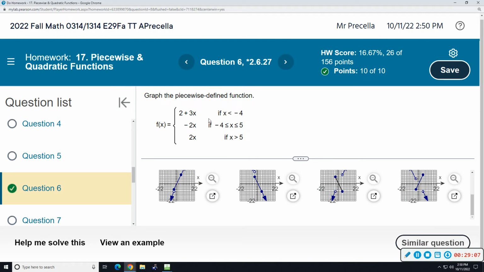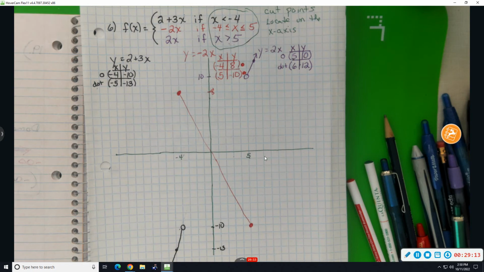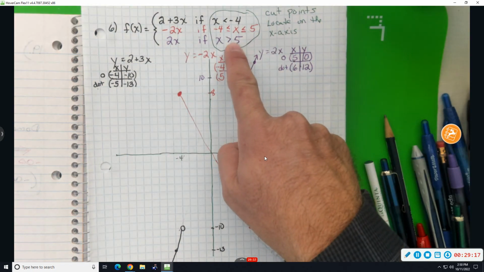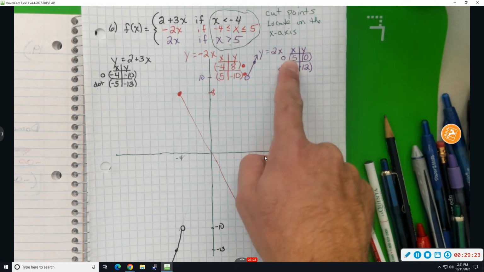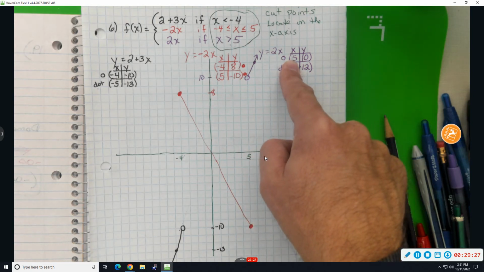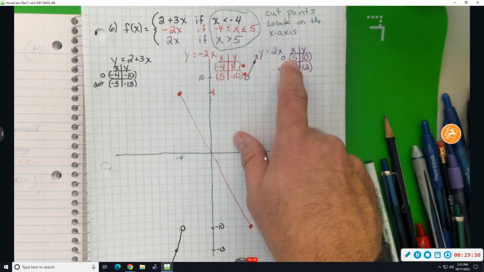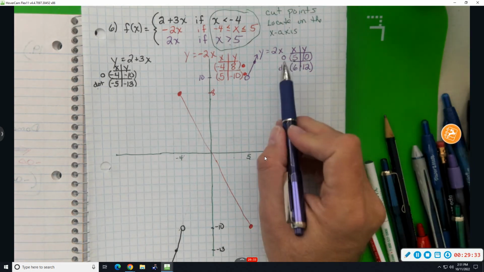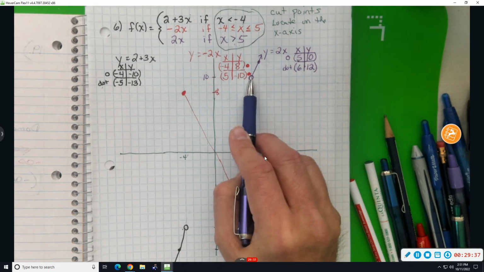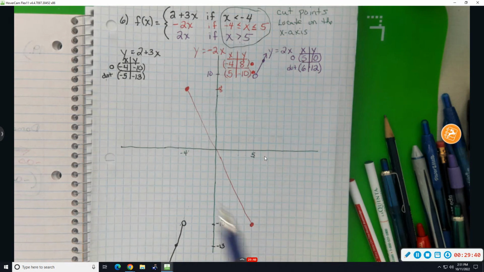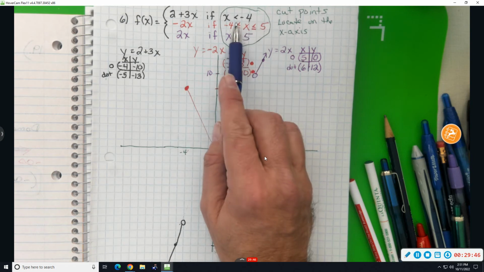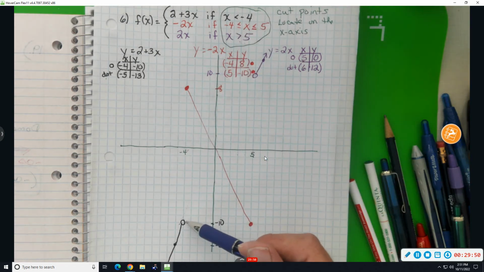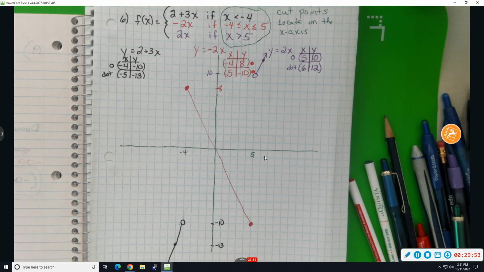You plug in the cut points. You need 2 numbers to plug in. And sometimes students say, well, wait a minute, it doesn't say equal to 5 there. Why are you plugging in the 5? You can think of it as me plugging in 5.000001. If I were going to plug that in, it'd look like 5, wouldn't it? And the way we're using the open and closed circles, on the purple piece, there's not an equal sign. On the red piece, that's where there's the equal sign on each of them. And on the black one, there's not an equal sign. That's why we have the open circle there. Okay?